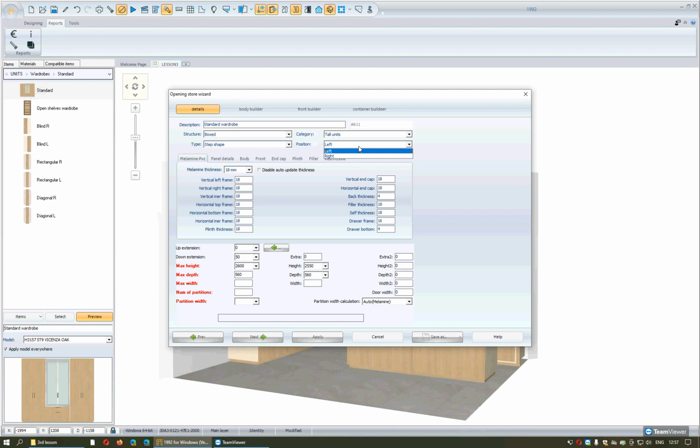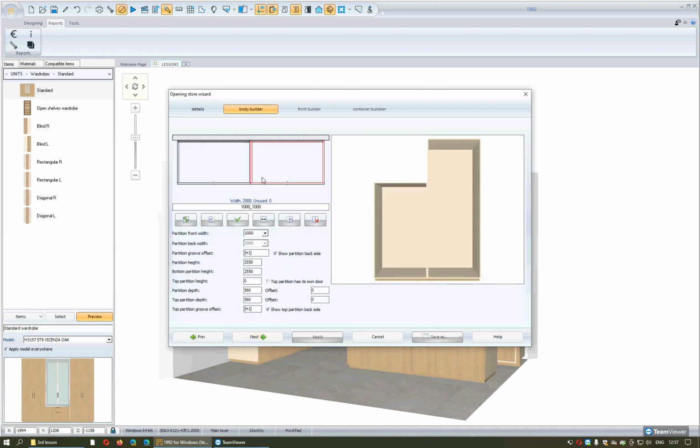Again, you can select another position in order to have the different value of height. Here at the second height, you will write again the smaller value. Here you will write the main one, the width, and the number of partitions.